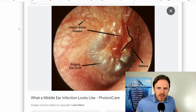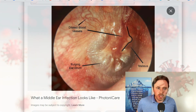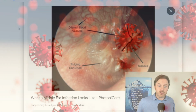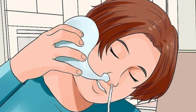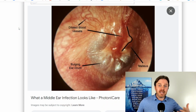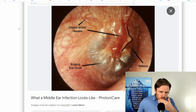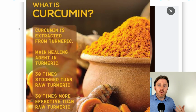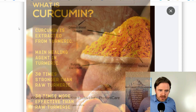Plus any flours and things like that, the sugar is going to decrease your immune function. So it's going to make it harder for you to knock down that virus or bacteria internally. So we're going to work on flushing and irrigation. Number one, we're going to cut the root cause, which I think is the mucus producing inflammatory foods. Number two, we may add extra anti-inflammatory support. We may add extra curcumin. We may add in extra boswellia or frankincense.